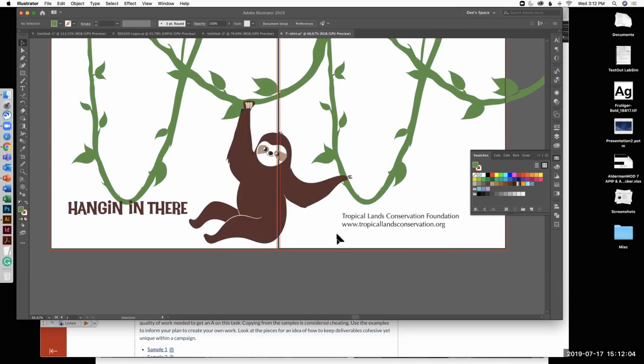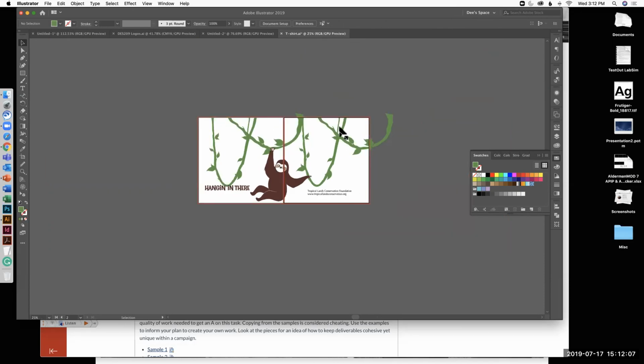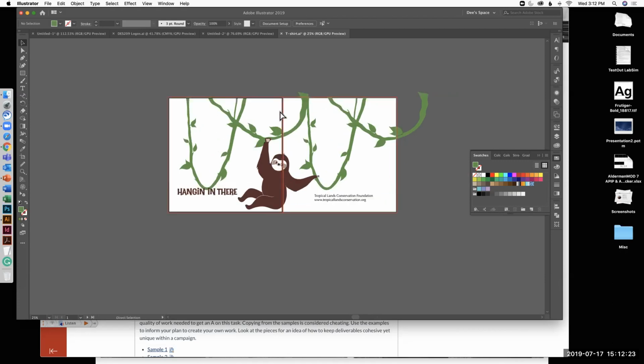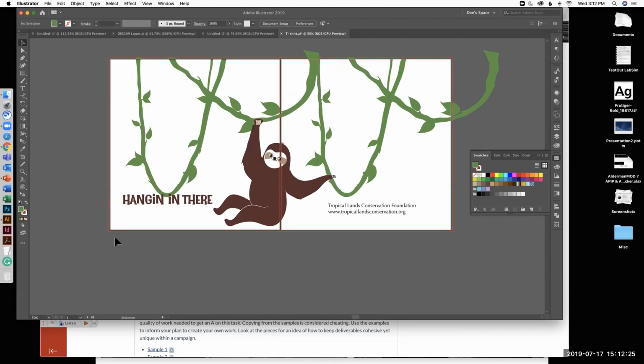I don't know. All right, so I'm not going to play with that, but this is how the deliverables look, right? They're flat. They can be printed. They're sent to the printer. They should have bleeds, and this is 2 pages, okay? If you look at this, 2 pages. This is for the front, and this is for the back.